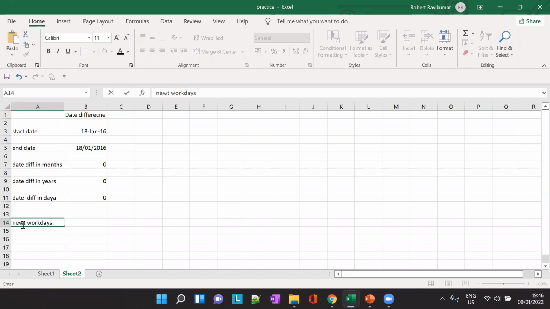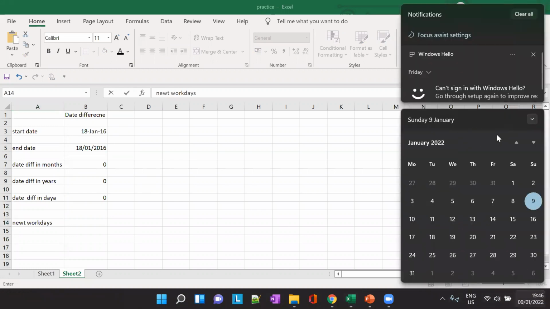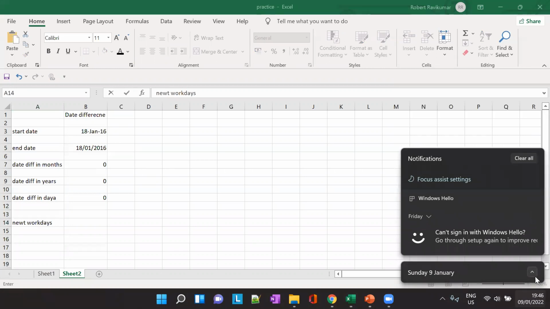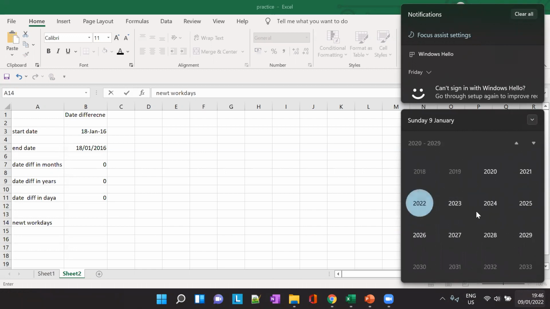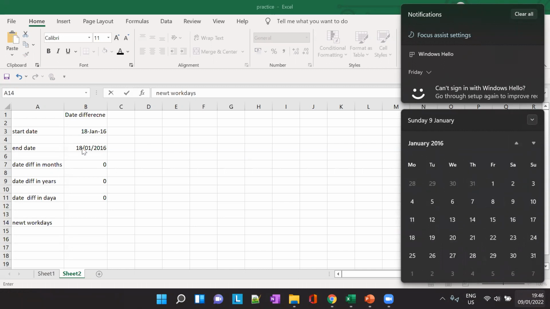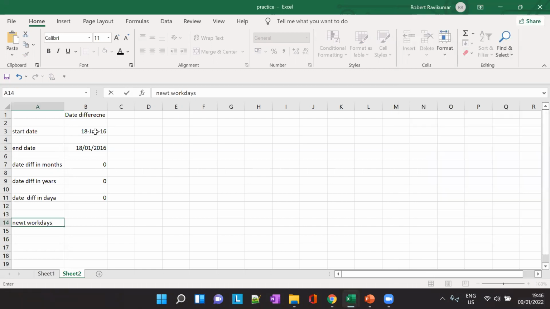Let's go to the 2016 calendar. 2016 January. So you are working from 1st January to 18th January, right?